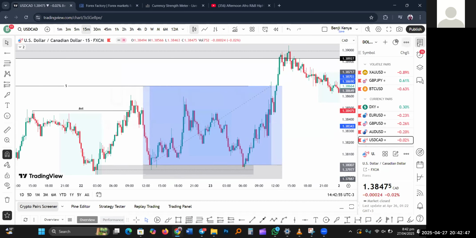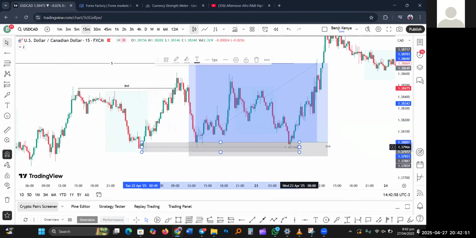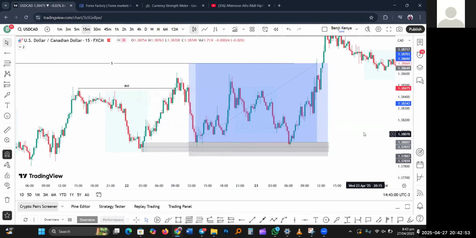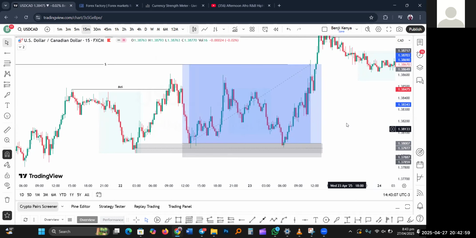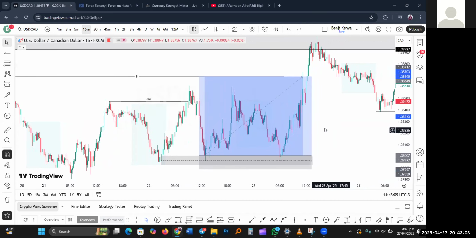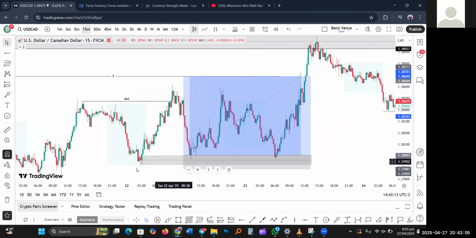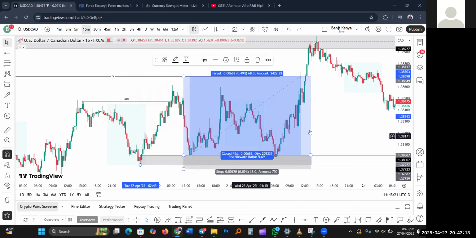Why? Because I was away for the Easter holidays, so I was not able to see the chart quite well. But ideally, it gave us a good setup. We were anticipating the dollar to give us that bullish sentiment, and it gave us a good buy at this particular area, a medium-to-supply-and-demand zone, very simple. That area gave us some good buys, and we were able to push even higher.